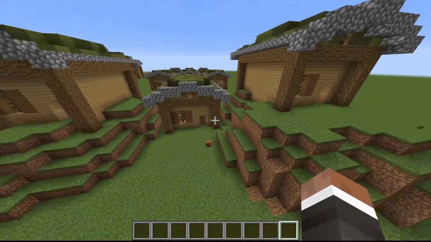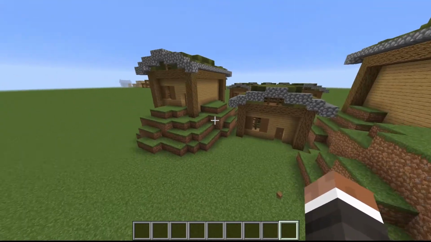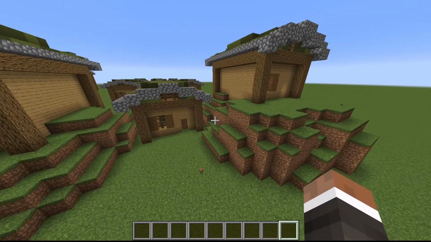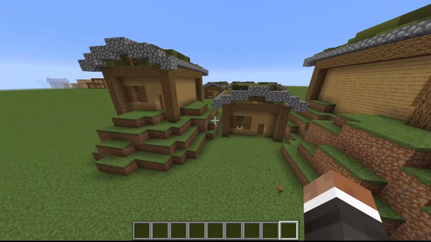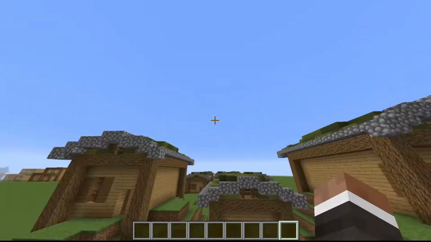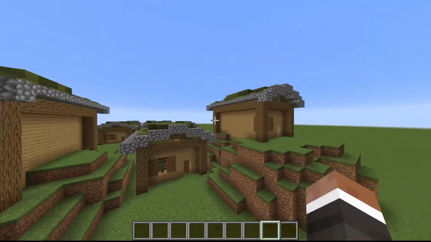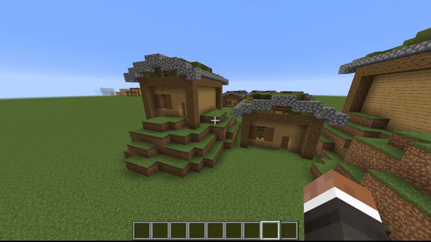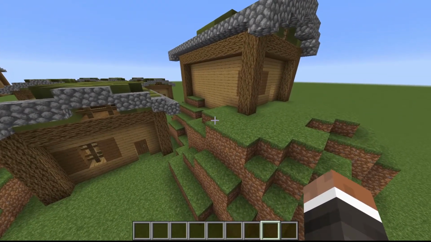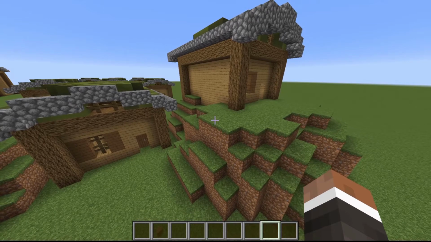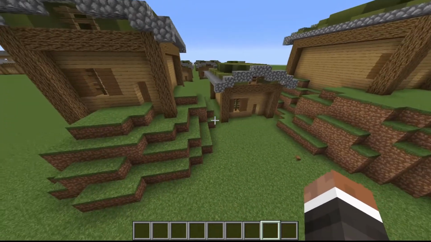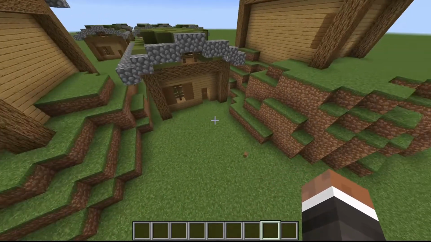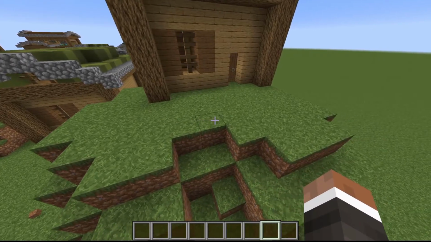Obviously, you don't have to use just grass and dirt. You can do this in any other biome. But my one rule for making terrain is, what would it look like in real life? If erosion had happened, would it have made a crazy, swirly, weird bridge? Or would it have made a simple, calm bridge? Or something like that? It would have made a simple rolling hill. If there were a bridge, it would have collapsed. It wouldn't be there. It would make something that would make sense in nature. That is my idea for how to make terrain. My very simple rule is, would it happen in real life?